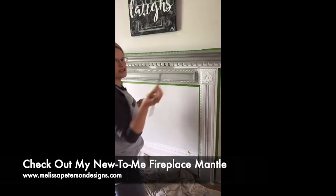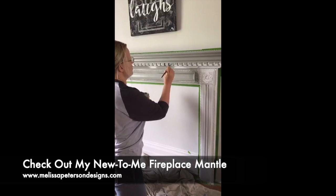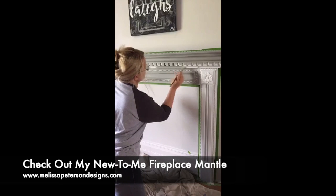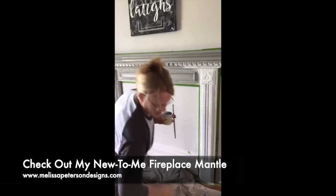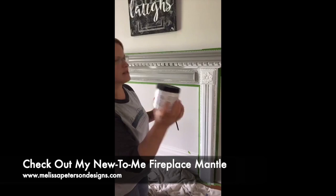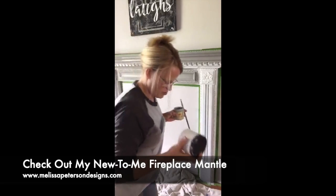So yeah, I'll just use this brush in each of the corners. And that is it for my Friday Live. If you guys have any questions, just let me know. This is Dixie Belle's chalk paint I'm using. And I used primer on it to make sure that nothing bled through. I used Dixie Belle's Boss in white because I planned on painting it white, but then I changed my mind. So that's what happens. It's our prerogative.